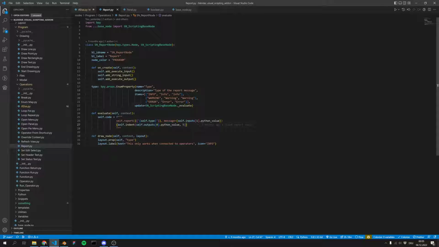So you're almost always going to be using the self.indent, comma, either 5 or greater, right? Yeah, I mean, you could, depending just upon how many indents. Technically you could move this back all the way here, and you don't need to use the indent function because you're all the way on the left. There's nothing to indent against. But the reason we have this is just because it's nicer to look at code that looks like this. And Python uses these indents for a reason. So we're just using the indent function here to make sure that that code is actually indented, but you can still place it here.